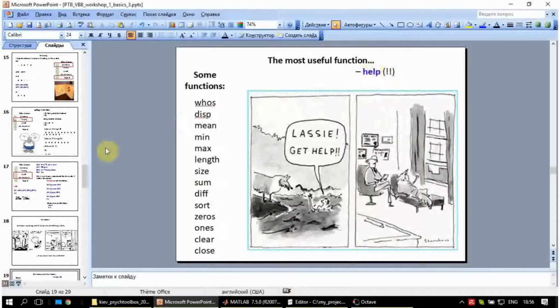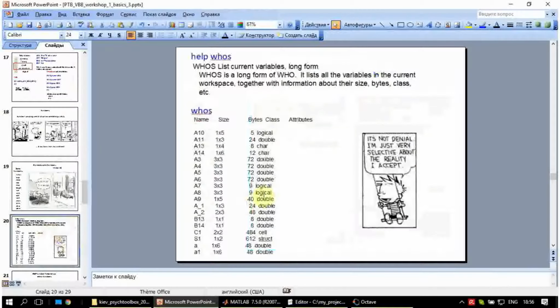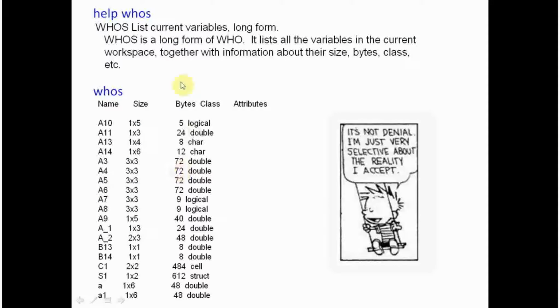This function, combined with other functions, gives you a brief explanation of what this second function actually does and how to use it properly.